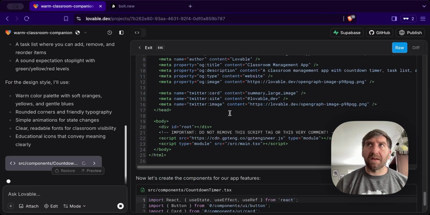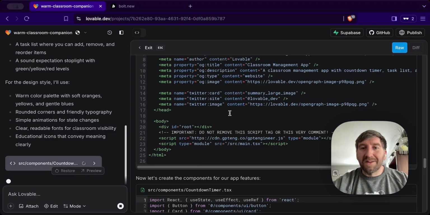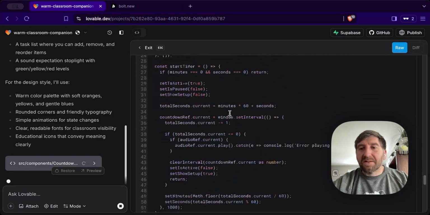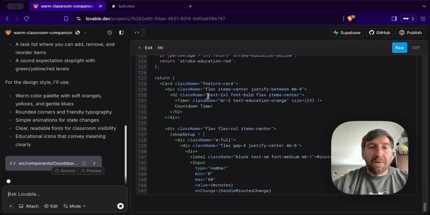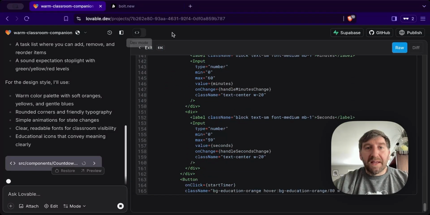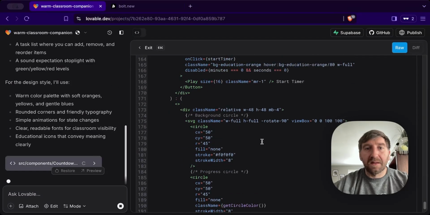Another really good one is Google's Gemini, their 2.0 live API. It can actually see your screen, so you can talk to the AI and say, hey, what am I looking at? Where do I need to go to find this? And so it's very helpful to think about how you can stack different tools to be able to develop different things. So right now we're looking at a bunch of code and it's still developing our final version here.